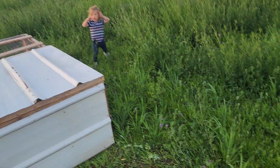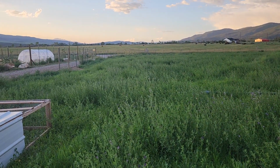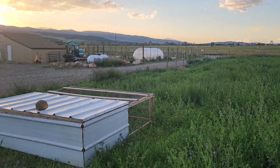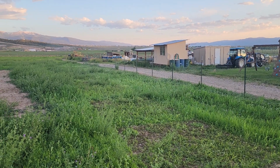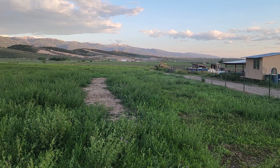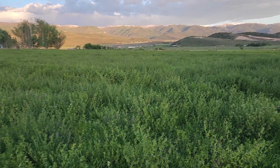Now, the other thing that I wanted to show you was the pasture. Now, as you can see from previous videos, hang on baby, I'm filming. The fences are going in. There you go. I've made it down to right about there with the posts. I gotta go down to right down there and then across the field over to there. We can get Bruiser out of his pen and out here eating this grass.